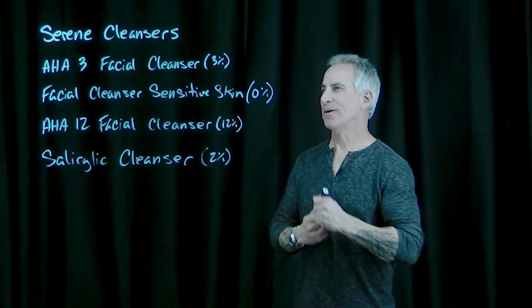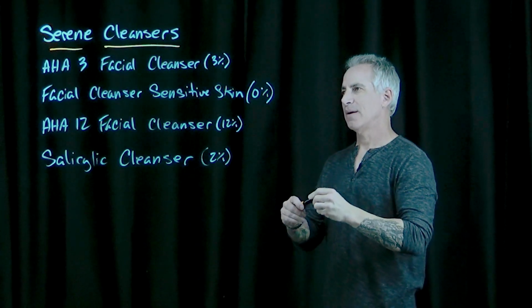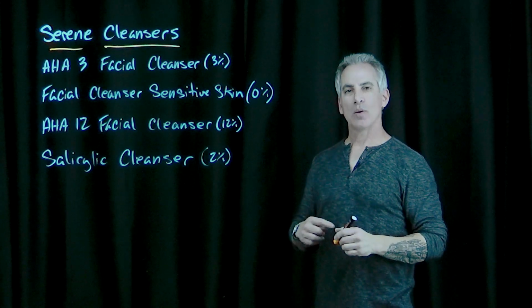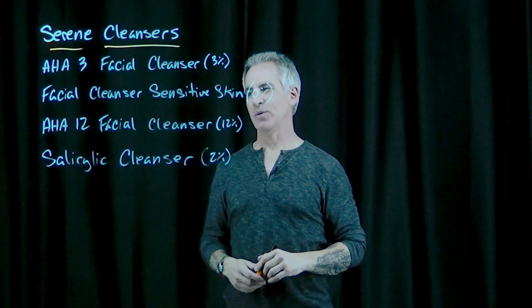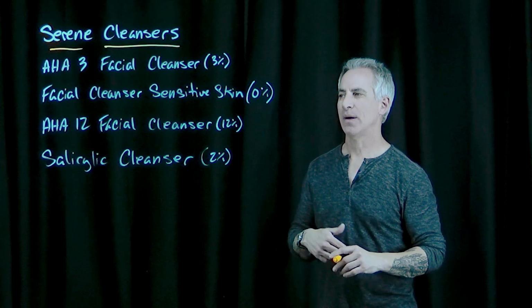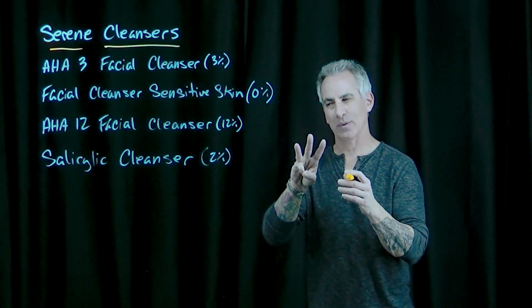So, okay, Serene Cleansers. There are only 4, and I wish there were only 3. The reason there are 4 is because of AHA 12 facial cleanser, and we will talk about that. Well, I'll talk about it, but really mainly last, as far as why I wish there were only 3.